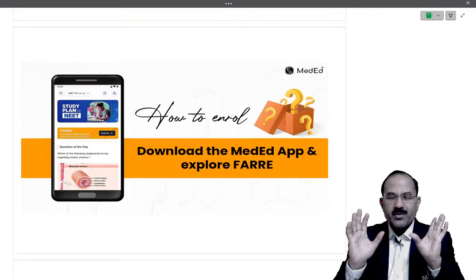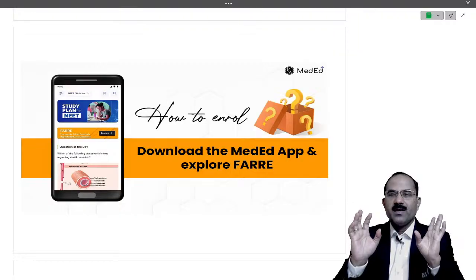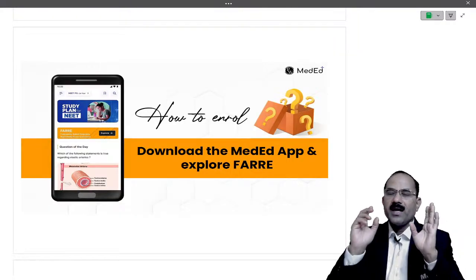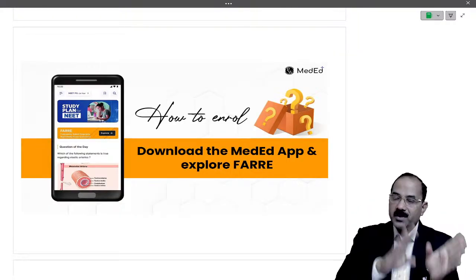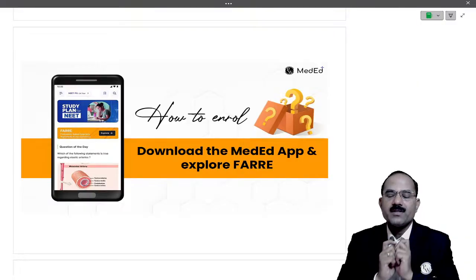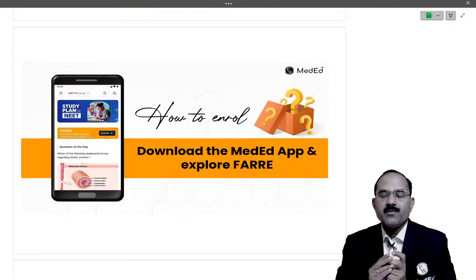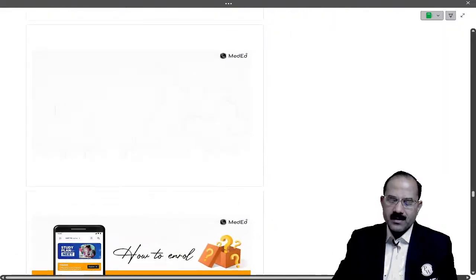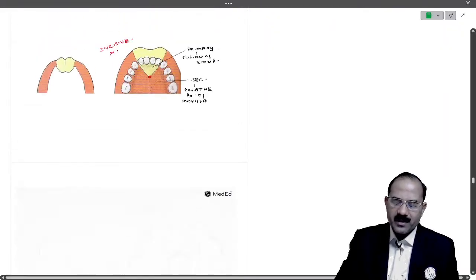Abdominal embryology I've told you, the genitourinary system and the development of the diaphragm are very important. And finally, the derivatives of the mesonephric duct, the paramesonephric ducts, the development of the face, the development of the palate. Okay. Cleft palate, child, if this does not fuse, then a cleft palate is formed.